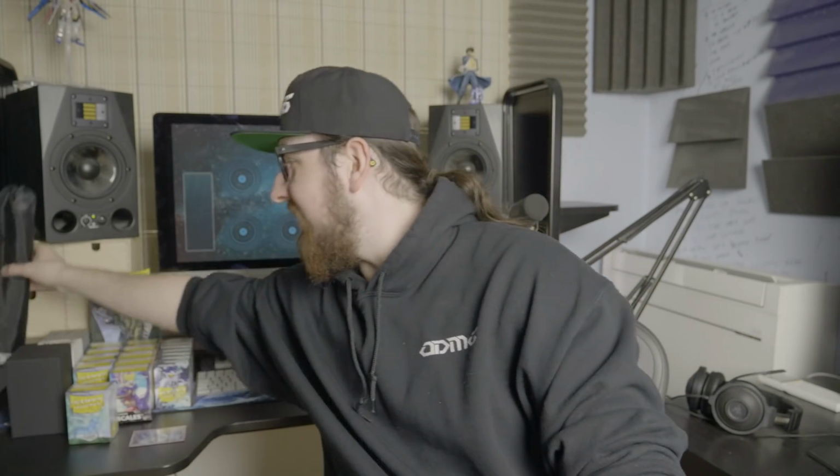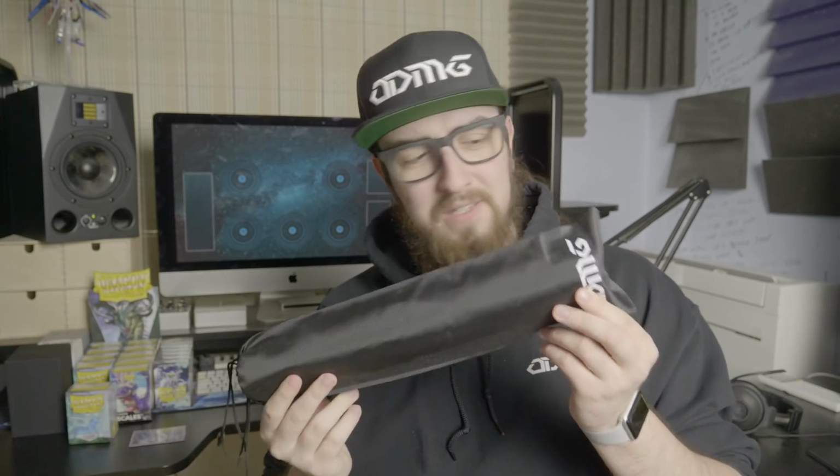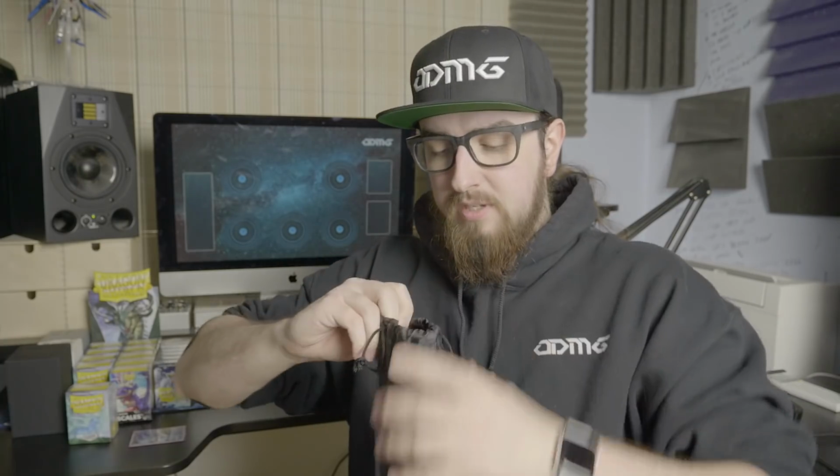Now moving on to playmats. I don't think it's a big surprise that I use Zero Damage Gaming playmats, as you can see behind here, and I'll quickly take one out of the bag. These days they ship in these cool Zero Damage Gaming bags, so just some extra protection. So we open it up. And voila. So I really like these, duh.